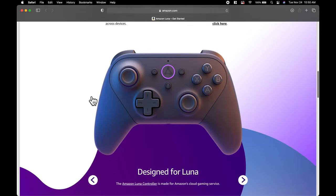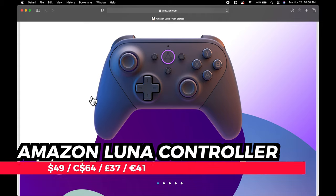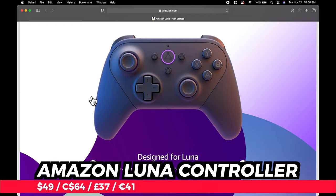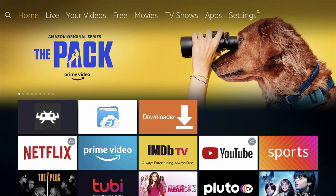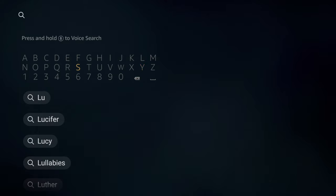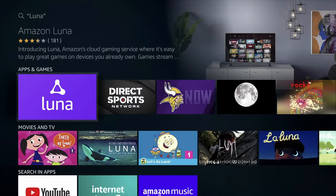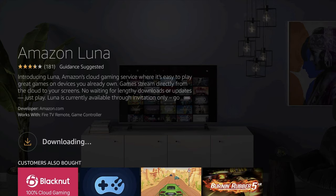Once you get signed up for the service you want with Luna, you have two options. You can either play it with a secondary controller like a PS4 or Xbox One controller, or you can play it with the dedicated Luna controller, which costs $49.99 U.S. It's probably best to try the seven-day free trial before you buy the controller. To use Amazon Luna on your Fire TV Stick, download the Amazon Luna app via the search bar or Amazon's voice assistant, then select it and hit the Get button.